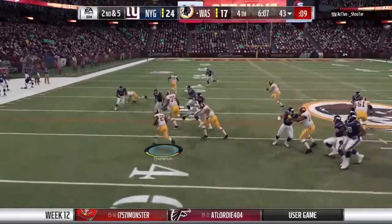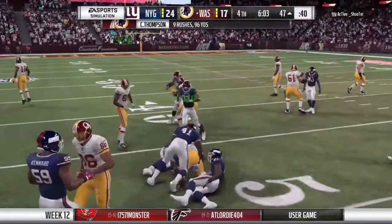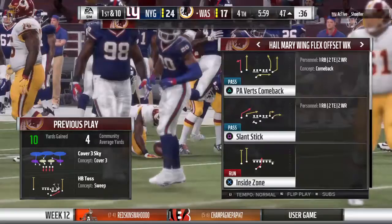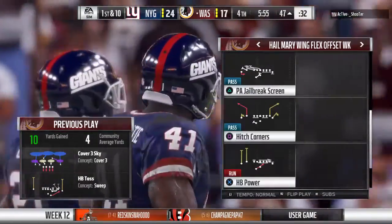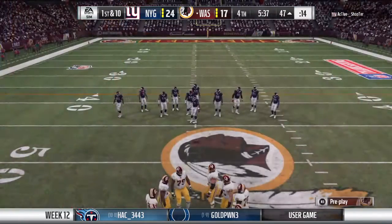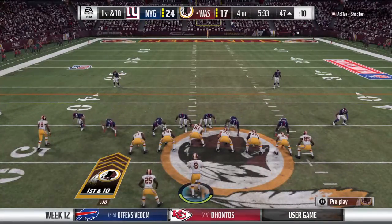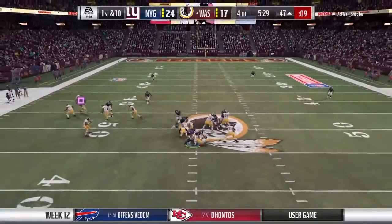They'll run it now out of the gun. We'll give him 10 yards on that one, and that'll earn him a fresh set of downs. We've seen him break off a big run already in this game, and for a second, that one looked like it might be another. Yeah, I think any defense would say, look, we can't let him get to the 2nd level, because sometimes he'll break off the big run on his own, but oftentimes you get additional blocking at the 2nd level, which gets you deeper into the secondary.